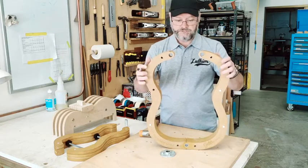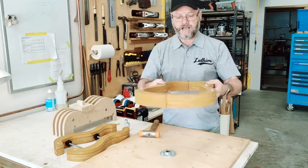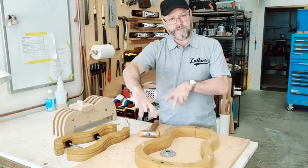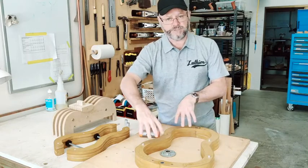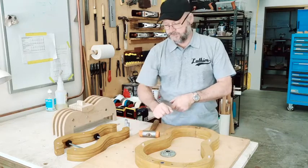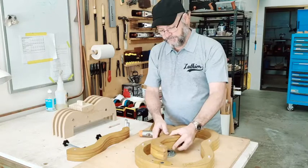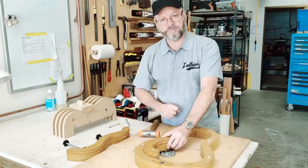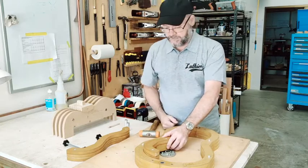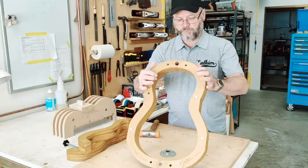The other thing you might choose to do is take both pins out and use the halves to clamp sides in after they've been bent, just to temporarily hold them in shape while perhaps you're bending the second side. And you can separate the two completely to do that. You could then take one of the spreaders and just clamp that in there with a couple of quick clamps, and it's going to hold your side in perfect shape while you get on and bend the second side. So that's how the mould works.